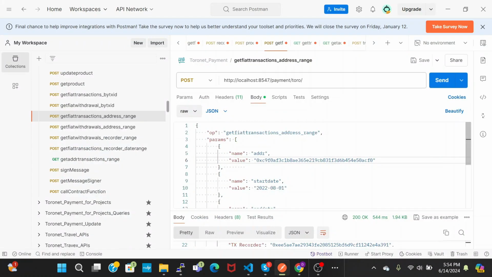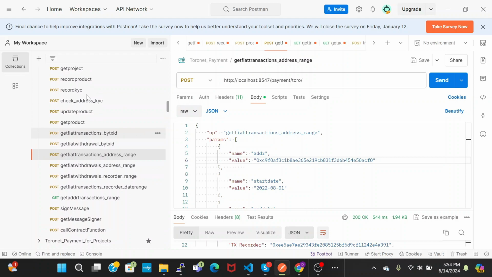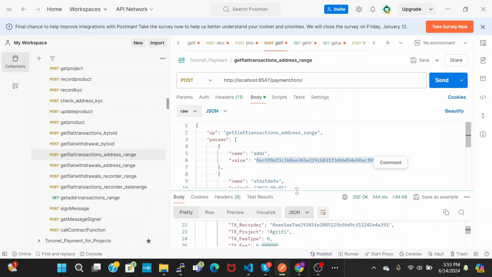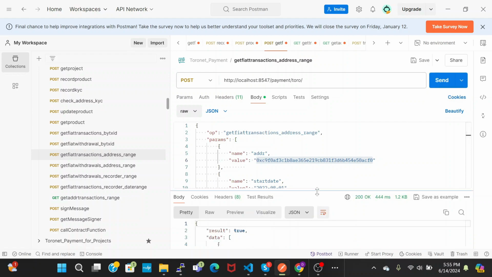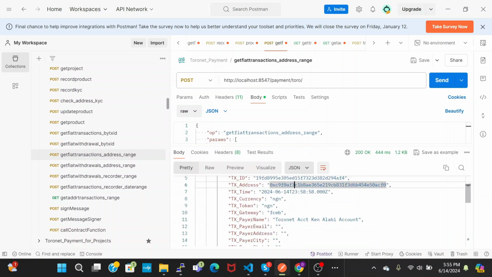Now, there are several ways that we can use to check the history of transactions for a specific address, right? For the address associated with the virtual wallet for which we just made a deposit, we can check all the fiat transactions for this address. And that would, of course, include any of the deposits that have been made to this virtual wallet. So I'm going to send this now, and we'll see this transaction, right?